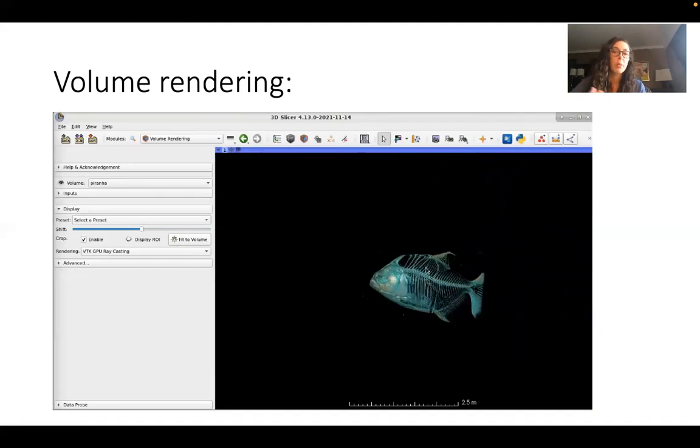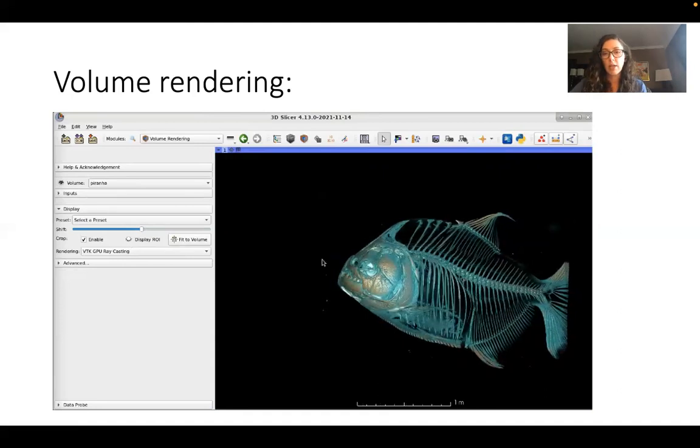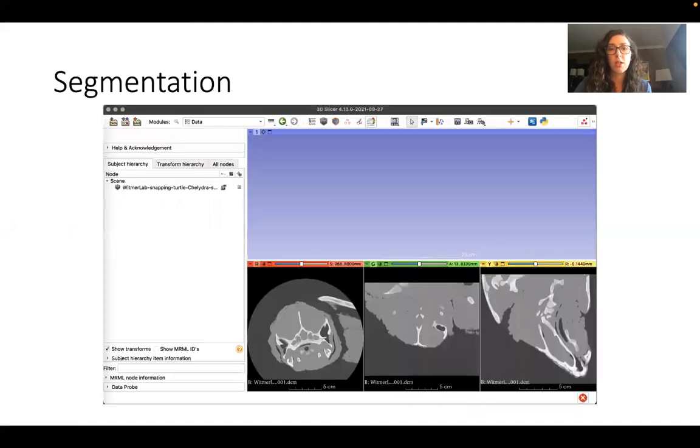So you can play around with color, you can play around with the region of interest and really get at whatever anatomy you want to find and make sure that you can do demonstrations as live as you want them to be, or you can do what I've done here and record them ahead of time. It just depends on what your audience size is and what works for you. The other way to do demonstrations with SlicerMorph is to use segmentations.